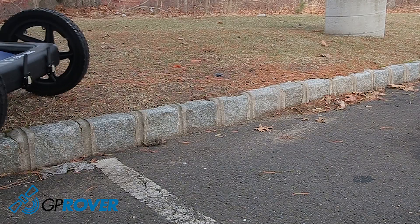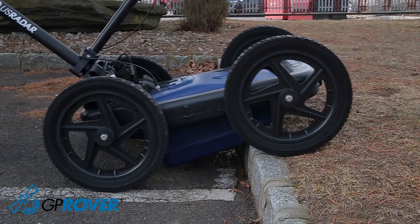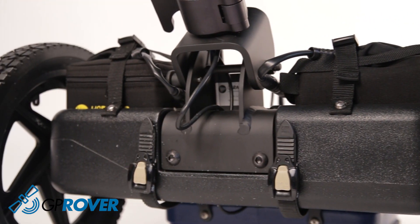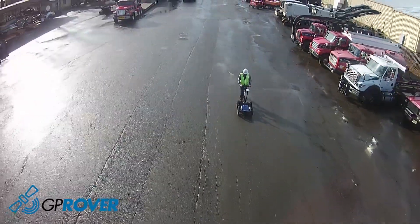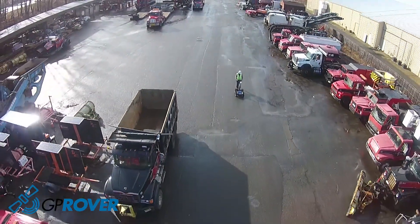The antenna's rugged and sloped design with free-hanging, adjustable straps allows the system to make smooth, easy passes over difficult terrain and obstacles with ease. The GP Rover features a hot-swappable battery system for up to 8 hours of continuous use. Once you have plotted all your points, it is possible to make further use of the field-to-finish feature within Radar Studio, the post-processing and desktop software suite from US Radar.